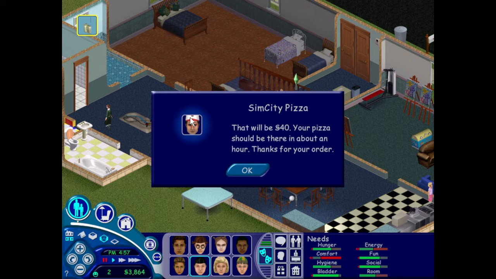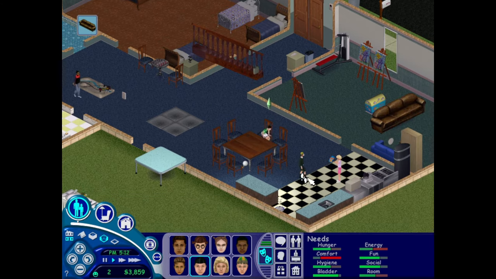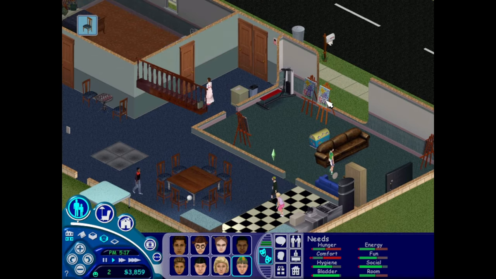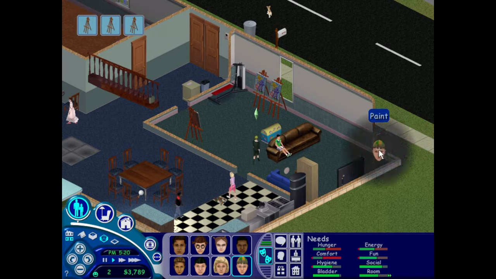That'll be 40 simoleons. Your pizza should be there in about an hour. Text for your order. I don't know why, again, I don't know why I'm giving him that voice. Yeah, they're just snacking. I'm not surprised. Sell painting, sell painting, sell painting. And not quite sell painting.